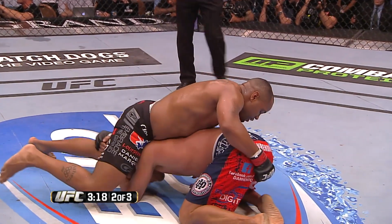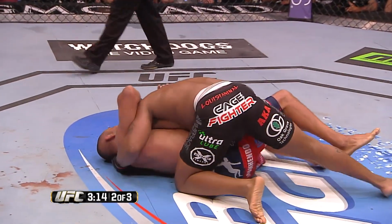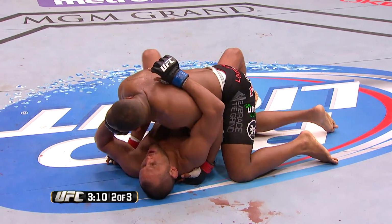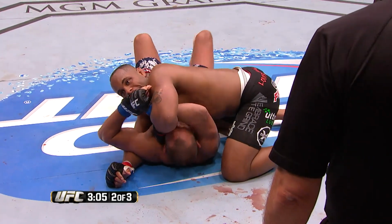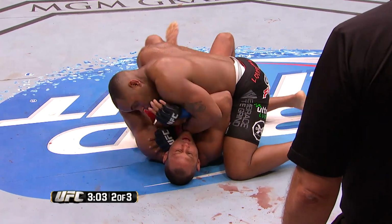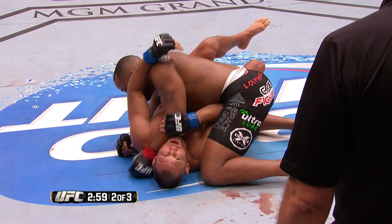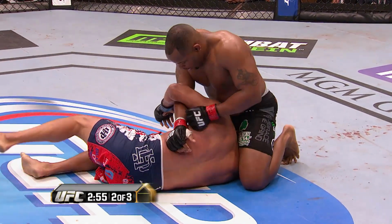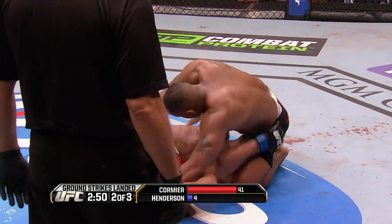I mean, in the Josh Barnett fight, we really got to see what kind of wrestling Cormier possesses, to watch him ragdoll that big former heavyweight champion like that. And that was a big test for him as well, that Strikeforce Heavyweight Grand Prix. We also got to see in the Bigfoot Silva fight his combinations of punches, which are outstanding. Ground strikes, all Cormier. Yeah, Cormier looks like he's trying to set up a submission, Mike.